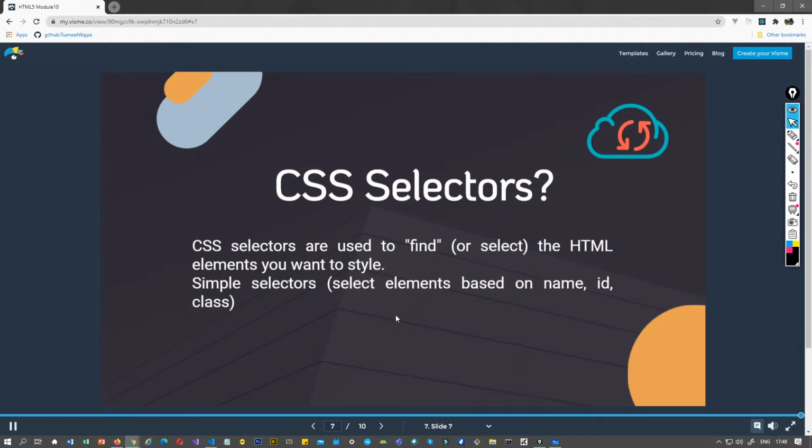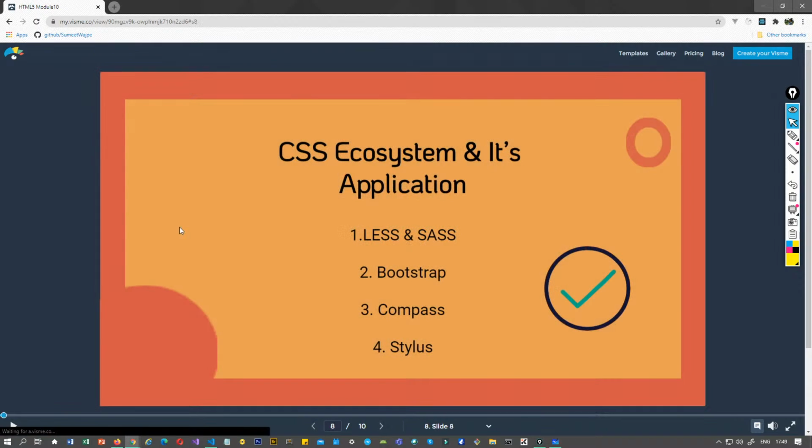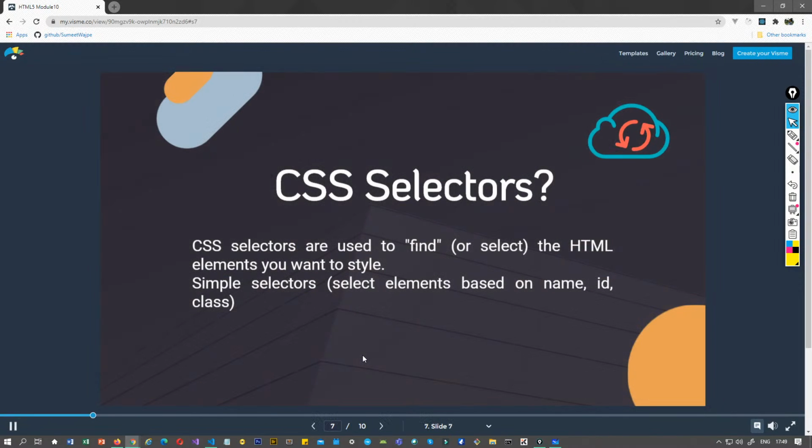As the name suggests, they are selectors. They are going to select something. And what are they going to select? They're actually going to select the HTML element that you want to style. So this HTML element that we are talking about gives us a simple flexibility of applying some styling, but based on the selectors. Now, which selector, that will depend on whether you're talking element level, name level, ID level, or class level. So these are the different kinds of selectors. We're going to see that implemented practically, so let's understand how we implement CSS selectors.